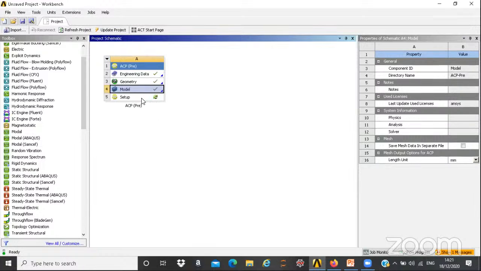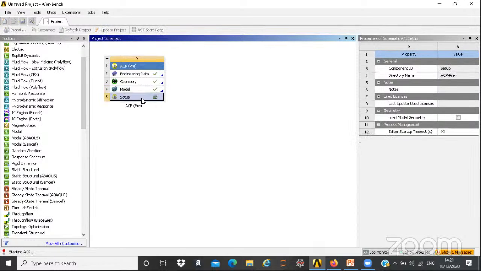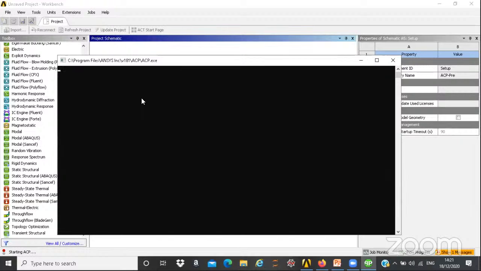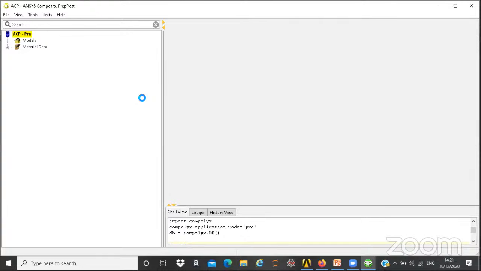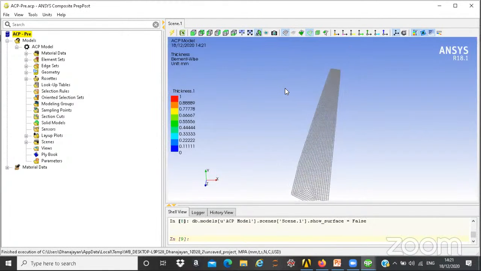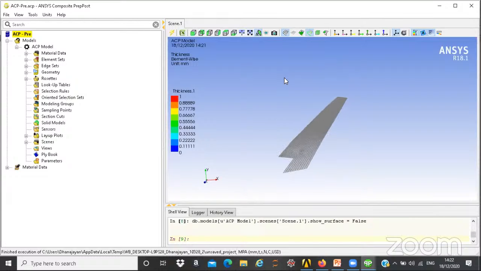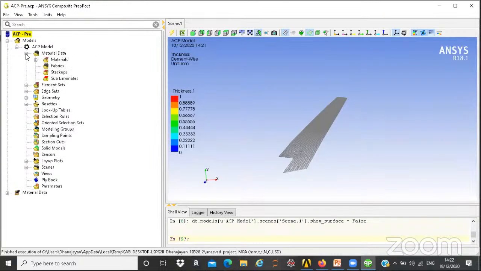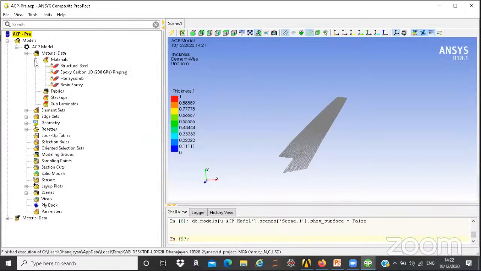So now we are going to laminate our composite ring. So double click on setup. You can see here, this is your element view. So this is our surface. So I'm going to create a laminate over this. So same procedure what we have done yesterday. See here. First you need to update your material. So right click on this last epoxy. Whatever material you have at the last, you click on that and click update.